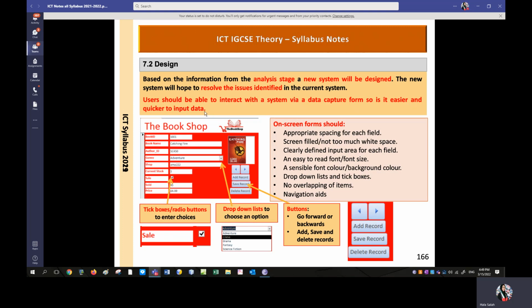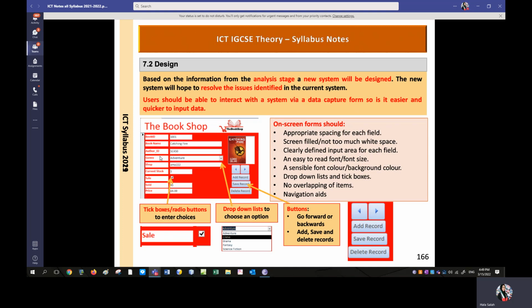Based on the information from the analysis stage, we have to design the system. We need to resolve the issues identified earlier in that stage, and we have to bring it to the users, and sometimes to the customers, in a friendly way. That means the interface of the designed system has to be friendly.